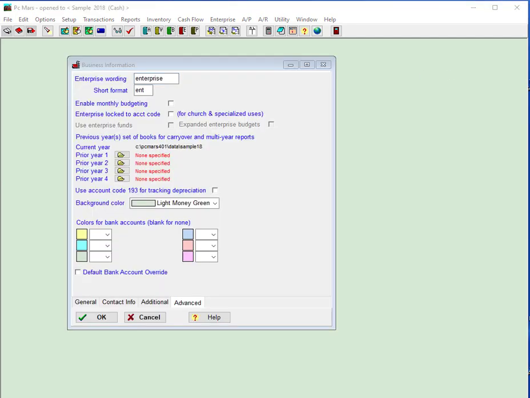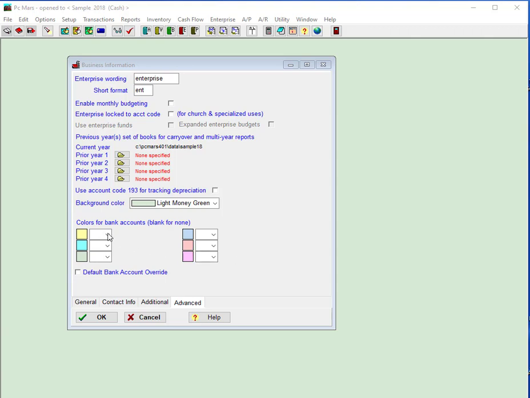There is also an option to assign a color for up to 6 bank accounts. The bank account name will show in the color you choose on the transaction entry screens as well as the reconcile screen. Just select the bank account you want associated with each color from the drop-down list. If you later change your mind, you can blank out the entry box for that color and have no bank account associated with it.